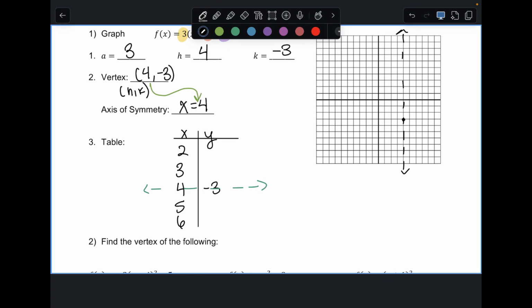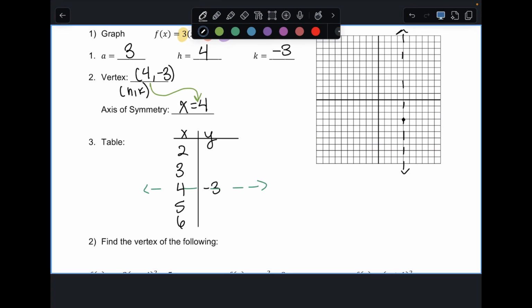Can you turn it around too? Like put the 5 and 6 over the 4 and the 2 and 3 under? You can, but this is kind of like the graph to me, because it goes from smallest to biggest and it goes from smallest to biggest. So I would keep them in numerical order, especially for parabolas, because that's how we reflect them across. Like these two, this 2 and the 6 kind of have to go together. So I would try to keep them in numerical order.